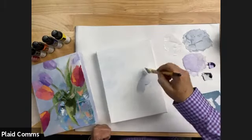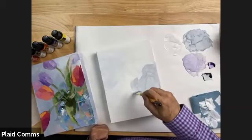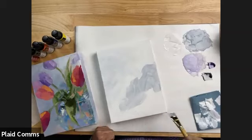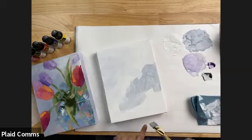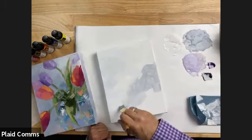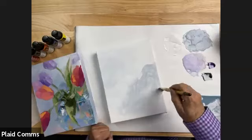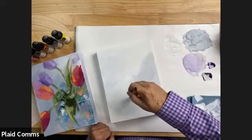So, Andy, if they don't have gesso, are they just using white paint for the white part? I would recommend that they use just the regular formula of FolkArt. FolkArt Artist Pigment White is going to be too thick to make this background work really easily for them. It will work. They just have to work too hard at it, and I don't want them to do that. If you've got a regular titanium white or wicker white or something like that lying around, that will work just fine. That would be good. All right, okay.